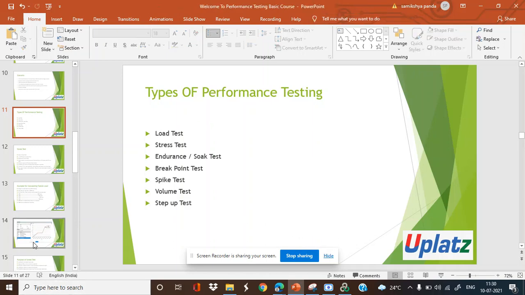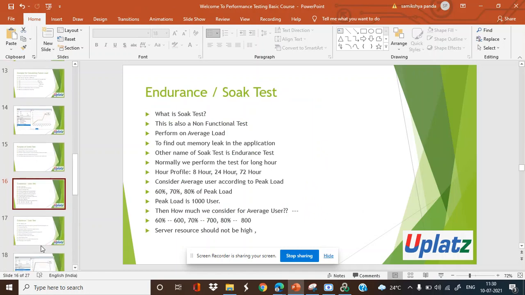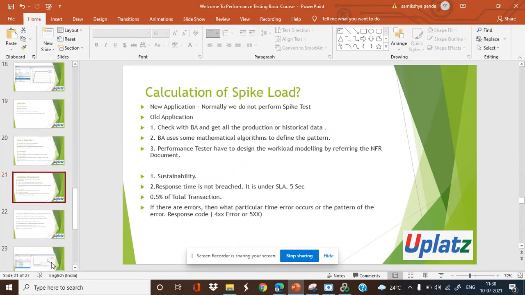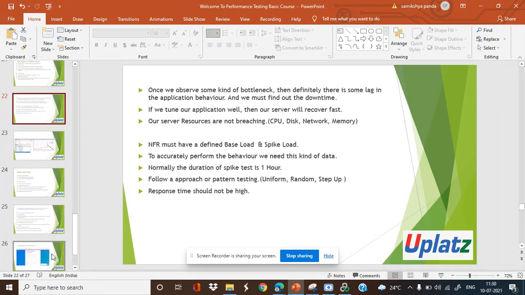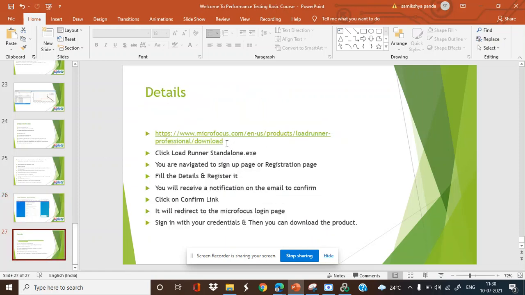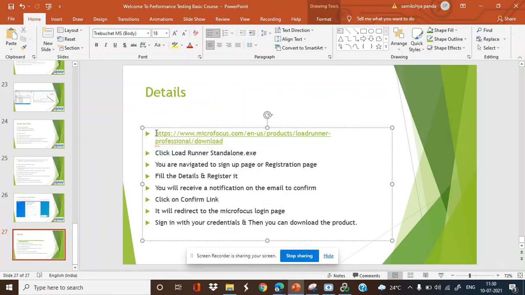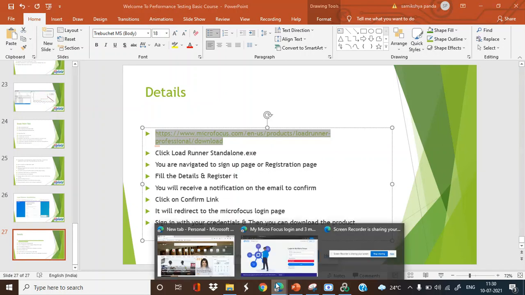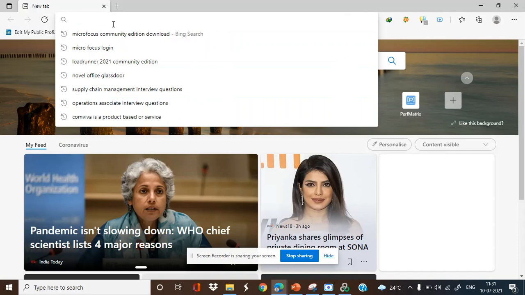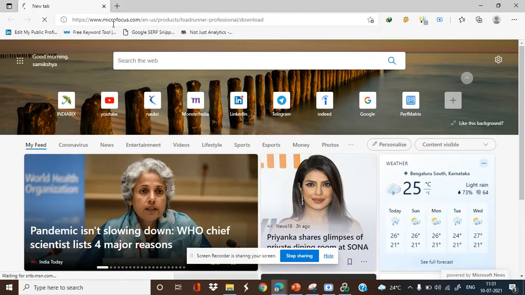So let's get started with our installation. How can you install your LoadRunner? First of all, I have given a few things; you have to try launching this URL.